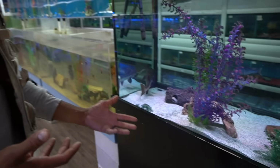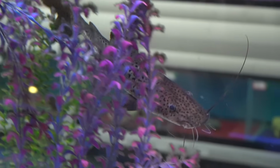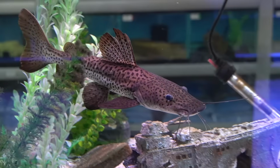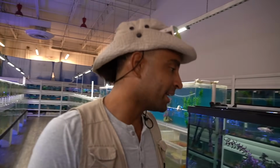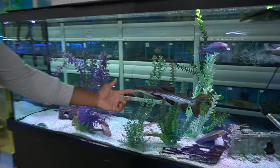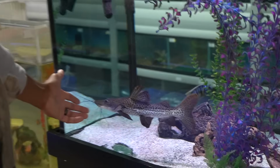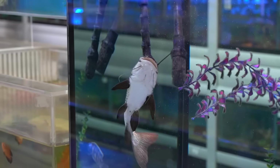I mean, that is a beautiful hybrid tiger shovel-nosed catfish. And he is definitely gonna be an absolute monster. And for 50 bucks, that is a joke, dude. I wanna buy him so bad, but at the same time, like I said, 50 bucks for a fish that big. This would normally go for what? 150 at least? At that size, over a foot long, especially with how friendly. I mean, you could hand feed that guy all day long.